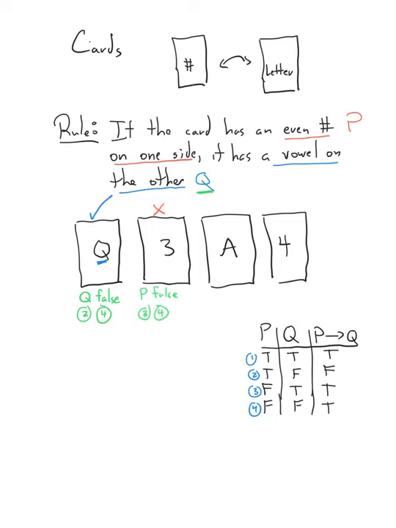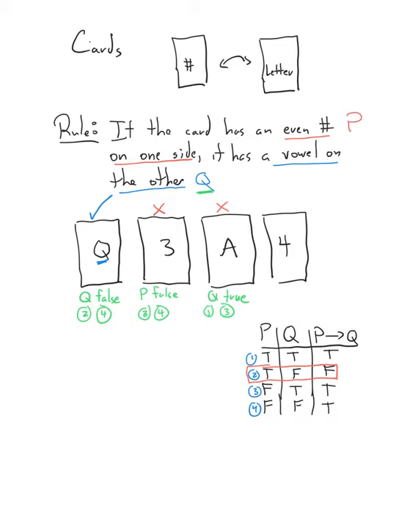The next one, the A. A is a vowel. So here we have Q is true. And what rows have Q true in it? Well, row 1 and row 3. Row 1, row 3. So it's one of these two rows. But there's no way this can be a counterexample. There's no way it can belong to that dreaded row because the dreaded row has Q false in it, and this has Q true. So this can't be a counterexample. We don't need to check it.